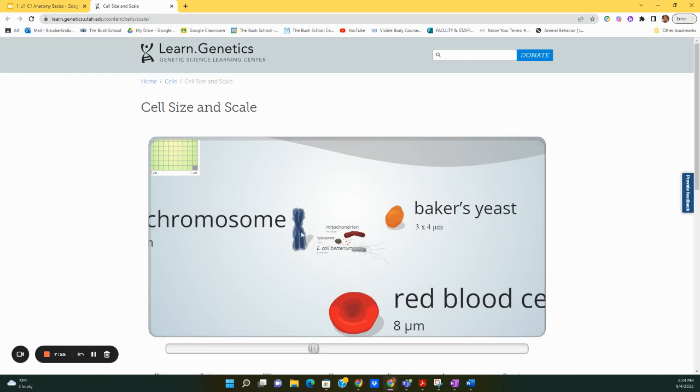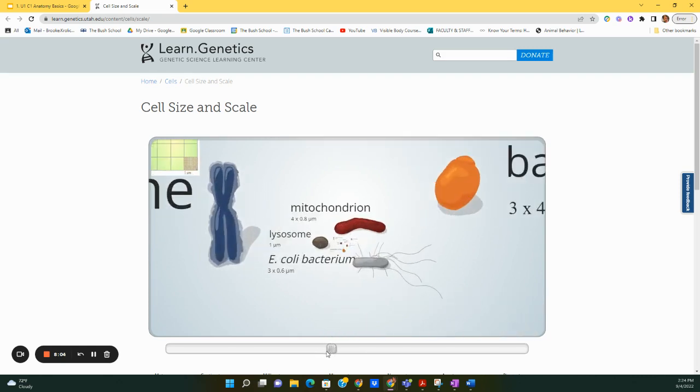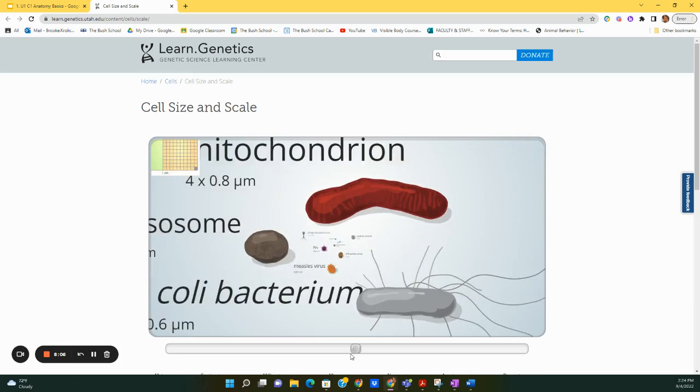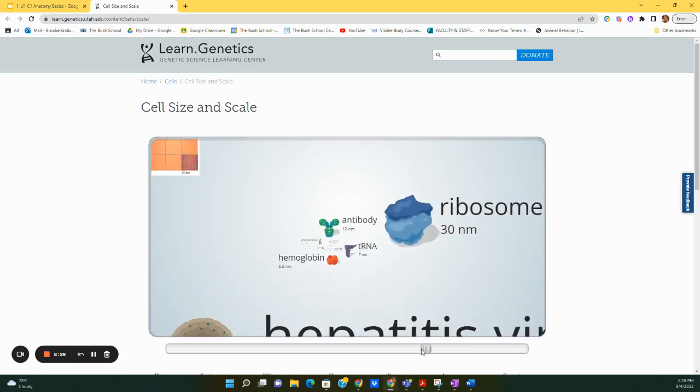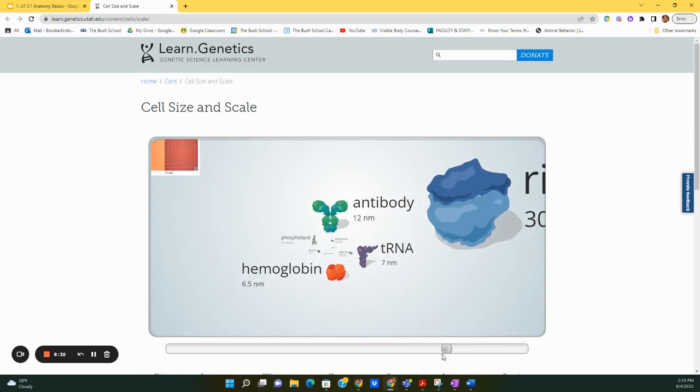Inside the cell, we've got our organelles like the mitochondria and chromosomes. And oh, here's our friend baker's yeast. We spent a lot of time with that in ninth grade. An E. coli bacterium. And there's that powerhouse of the cell, which is even bigger than a bacterium. And then if we get smaller, we can take a look at all of these different types of viruses. So this is the virus that causes HIV, and the virus that causes the common cold or hepatitis, a liver disease, or the flu. And then we can get even smaller and take a look at some of these other organelles like a ribosome, or some of the macromolecules in our body like nucleic acids like tRNA.